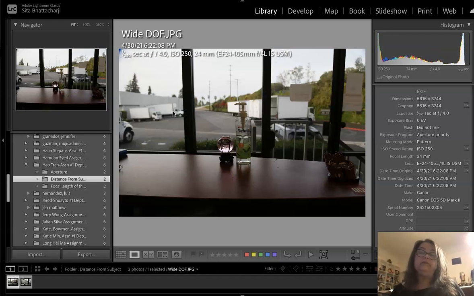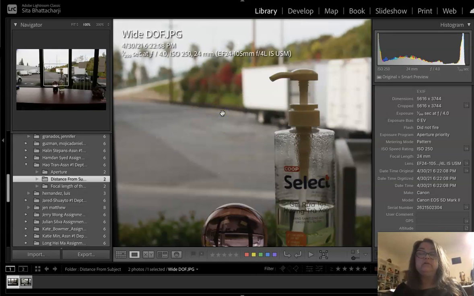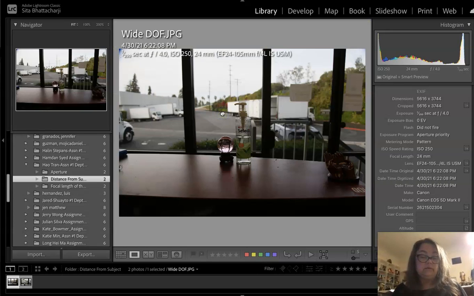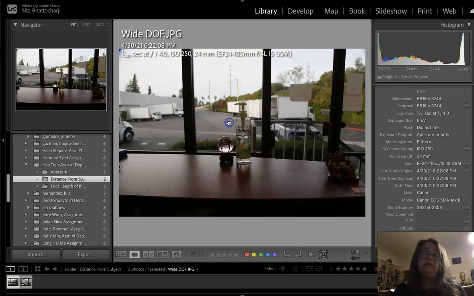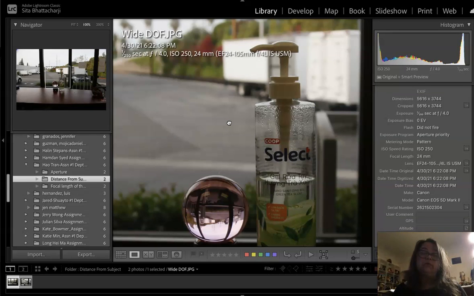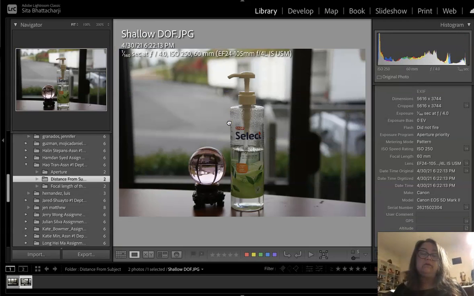The depth of field is actually shallow in both, mostly because of the size of the aperture. So f4, a large aperture, gives you shallow depth of field, even when you're further back and with a wider angle lens. Of course it's shallower still, coming in closer.